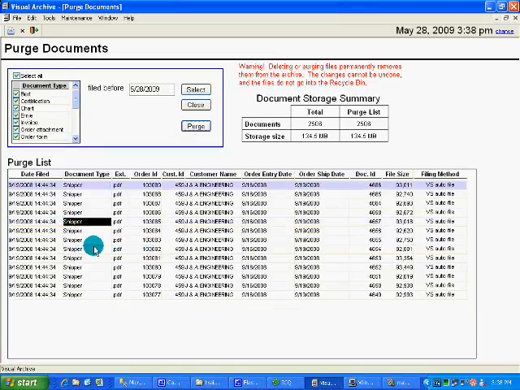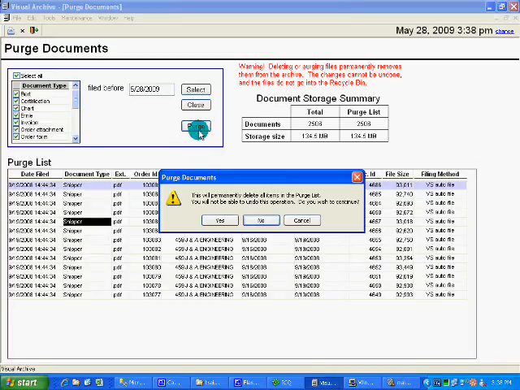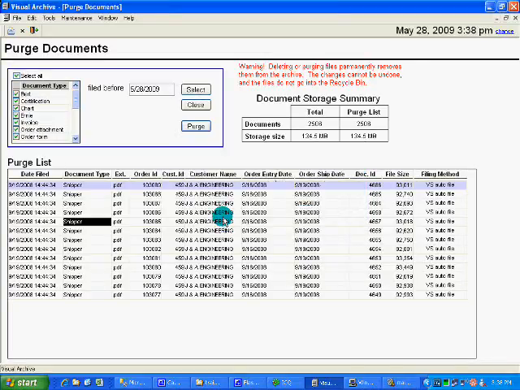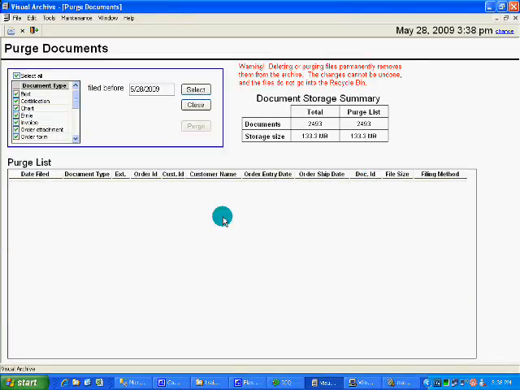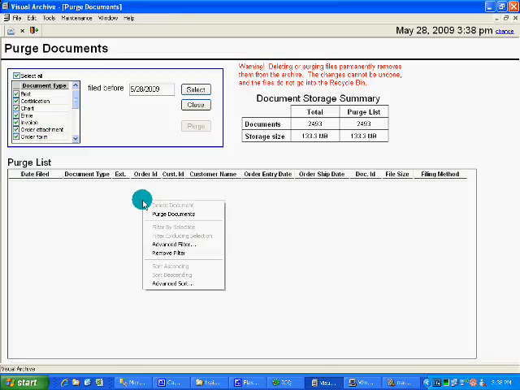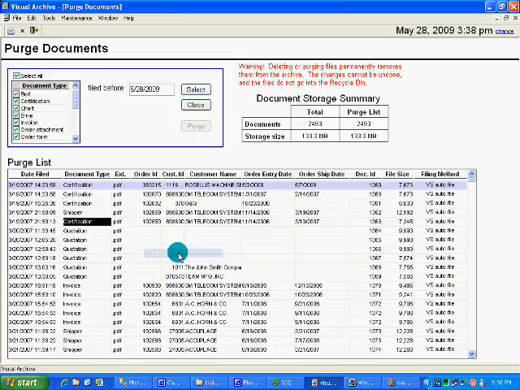And there I see just the shipper. And now if I press Purge, it will only delete these documents for this customer that meet this criteria. So I click Purge and it deletes all those. Now if I go back here, I right-click and I say Remove Filter, now it clears those filters that I just put in there. But this is the only place that you can remove documents from the Visual Archive database.